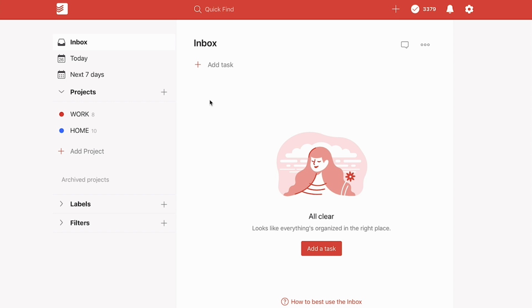Now, as I mentioned in the introduction, not everyone wants to have a complex hierarchical structure of active projects with sub-projects and areas of focus. For some, all they want is a simple to-do list manager that can control the stuff they have to do at work and the stuff they have to do at home, and have a very quick and simple way of deciding what they want to do today and what perhaps they want to do this week.